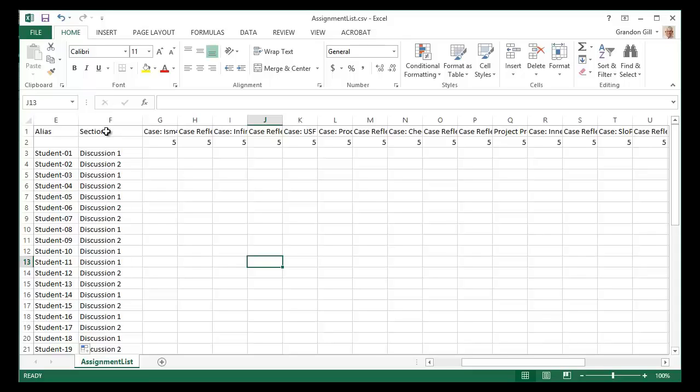But what I have done here is, because I wanted to keep the case discussions manageable, and 43 people is a little bit large for a case discussion, I broke the class into two sections, discussion 1 and discussion 2. I also made groups discussion 1 and discussion 2, and I put everyone in the section discussion 1 into the group discussion 1, and everyone in the section discussion 2 into the group discussion 2. What that means is they will have totally different case discussion experiences. Now, at this point, we're ready to start making assignments.